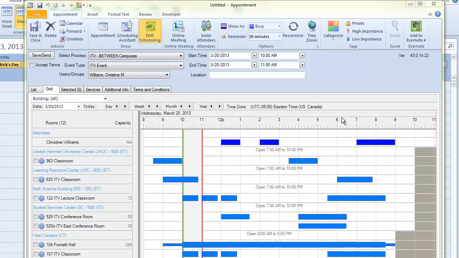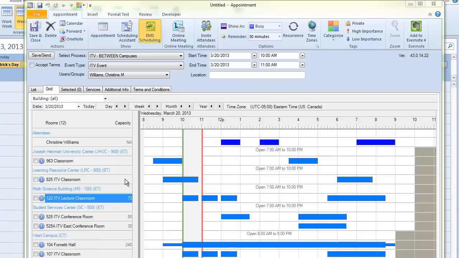In this particular example, I have an event that I'm going to schedule on March 20th from 10 a.m. to 11 a.m. Here in the scheduling system you can see that the begin time at 10 is marked by green and the end time is marked by red. And the space in between, which is gray, would be the time in which my event will take place. And I can easily see from the calendar whether that particular space has availability in the rooms that have ITV available to them. So if there is a blue line, there is no availability because it means that there's already an event scheduled in that particular room.